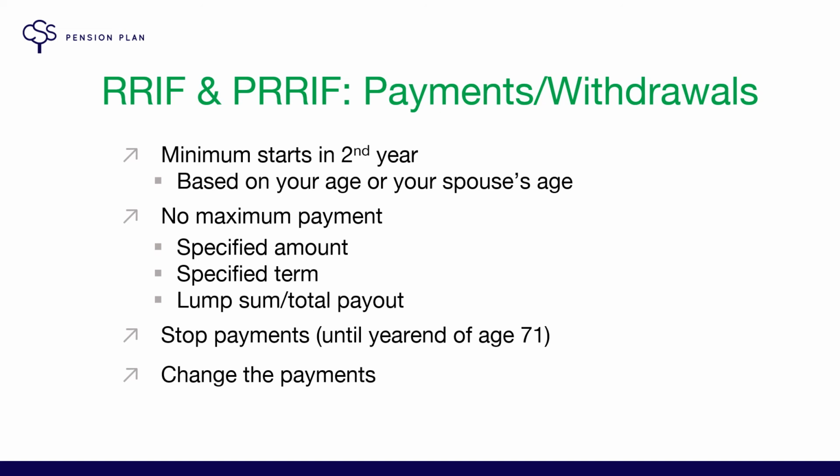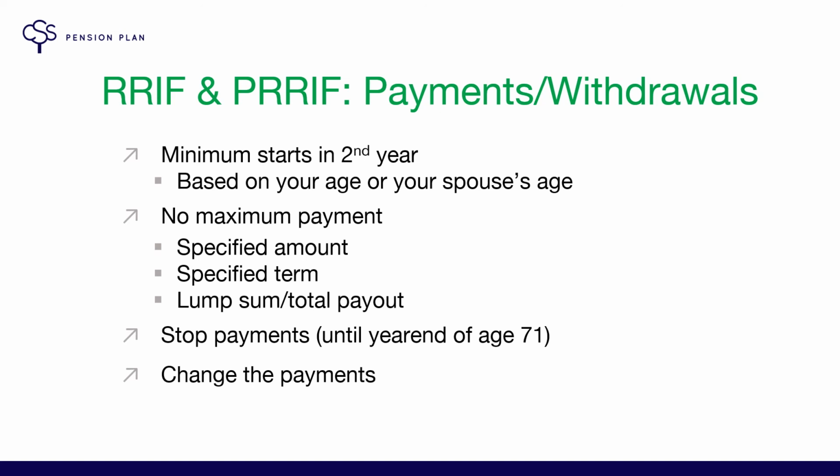In accordance with the Income Tax Act, you must make annual minimum withdrawals from your RIFs and PRIFs, which start the year after you set up your RIF or PRIF account. Each year that you get older, the minimum percentage that must be withdrawn increases. If you do have a spouse and he or she is younger than you, you can have the minimum based on your spouse's age, which would then make the minimum withdrawal less than if it was based on your own age. If you recall from the variable benefit section, the minimum for variable benefit payments doesn't start until the year you turn age 72.